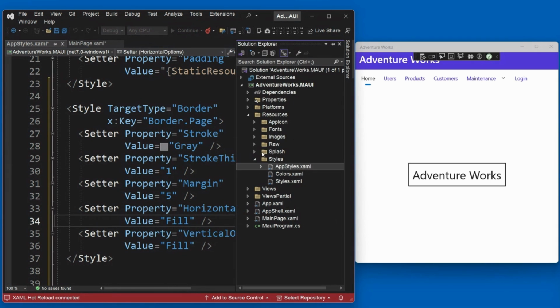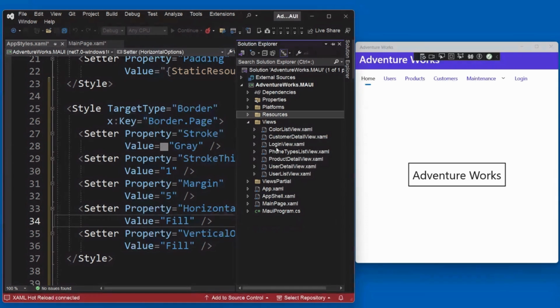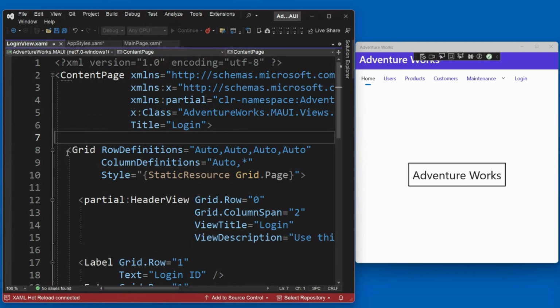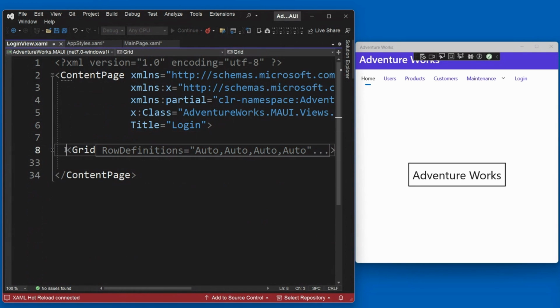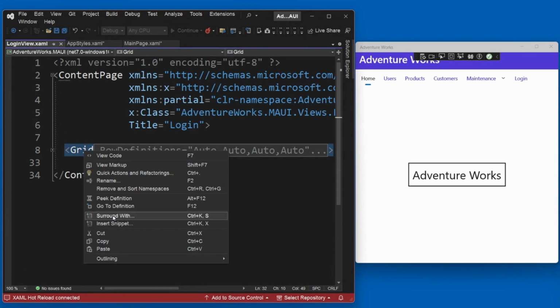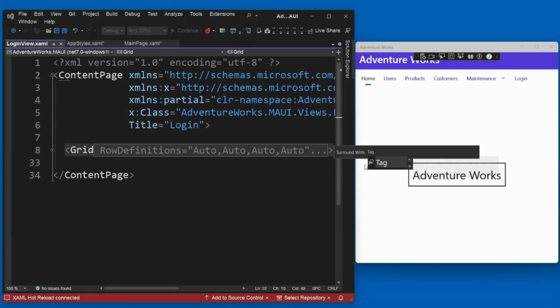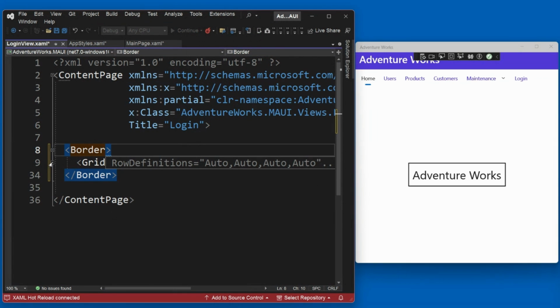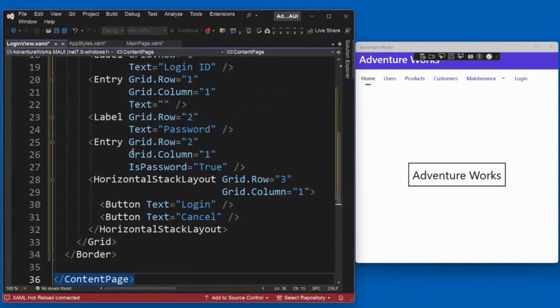Let's now go open up our login page right here, and then I'm going to put a border around this grid. I like collapsing this too, by the way, so you don't have to go everywhere. You can just highlight the whole thing. So I did a shift end, so now I'm highlighted across the whole thing, and then I can do the surround with tag, and then I can change this to a border. So there's a way to do it very quickly without having to, like Robert said, cut it out here, and then go all the way down and find the end of it.